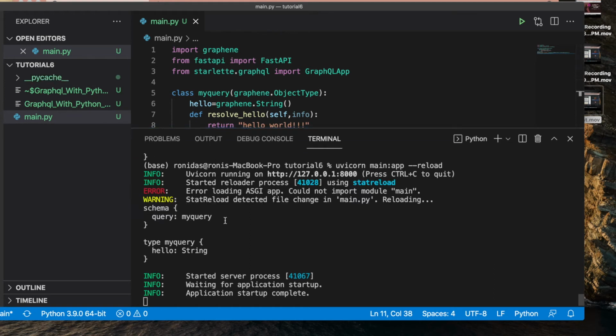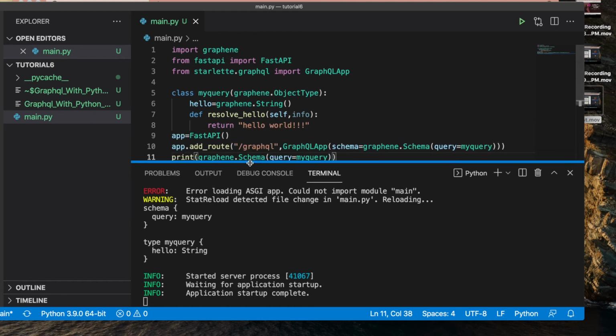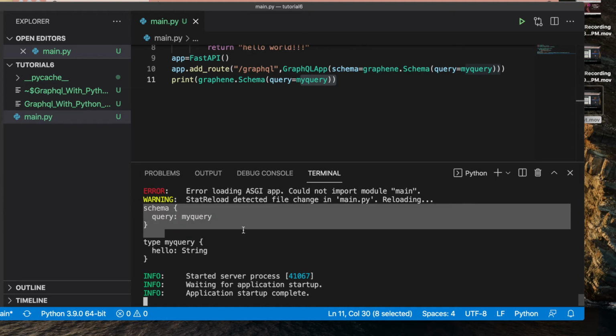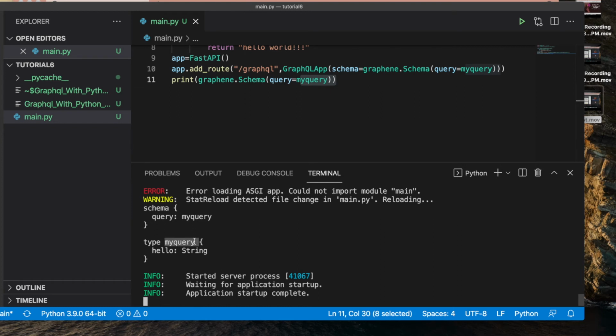Okay, so if you see here, I just printed my schema over here. This one is my query, and the name of this type is MyQuery. Let me just open this thing.